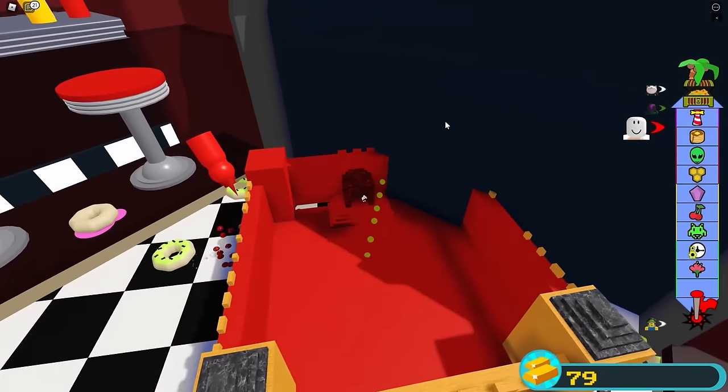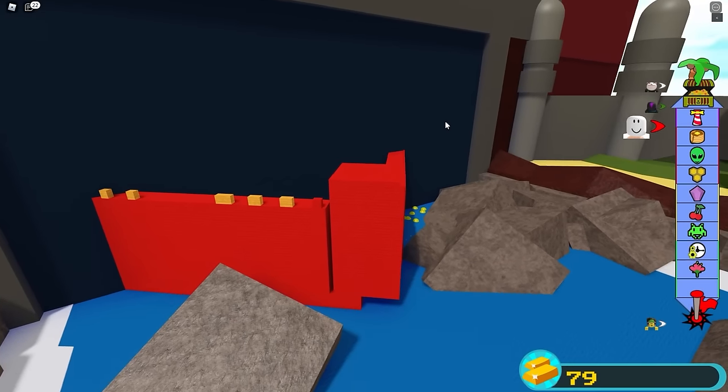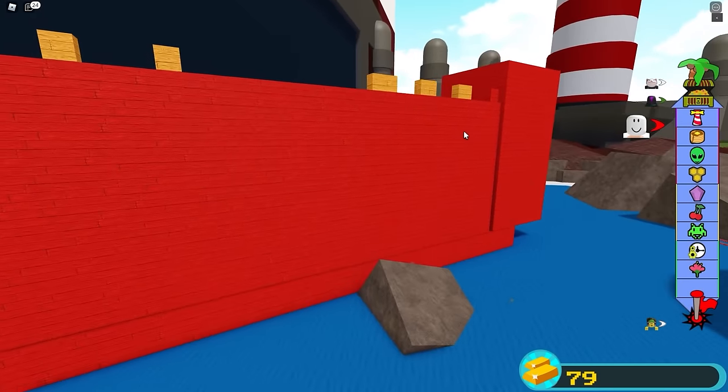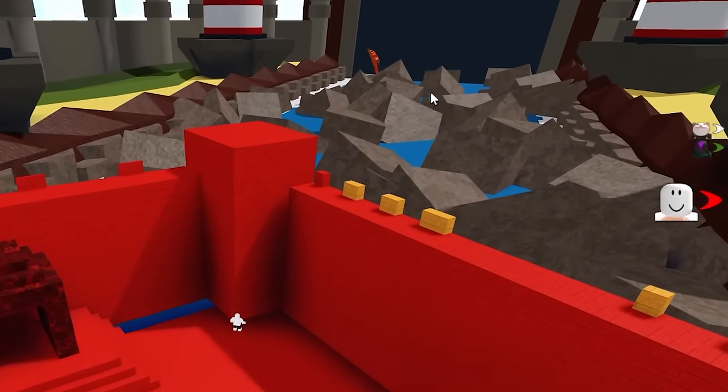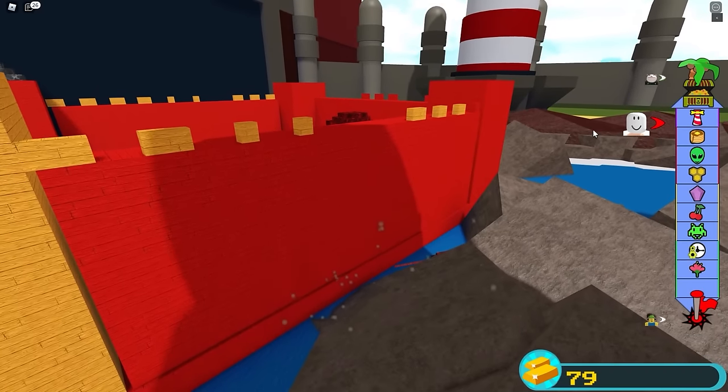I think this next stage will be the real test. All it is are these giant rocks here. My castle has to beat through them. So far, it seems to be doing pretty well. But yeah, there's a lot of rocks up ahead. So, fingers crossed while we go through this. Come on, castle, beat those rocks down.